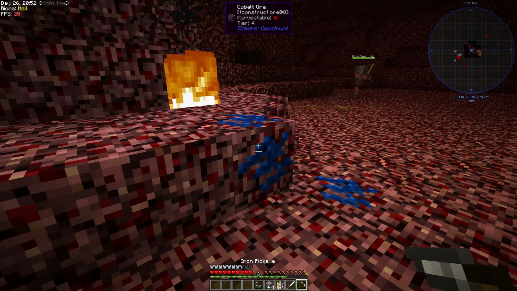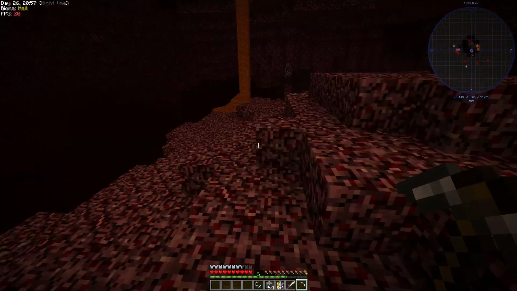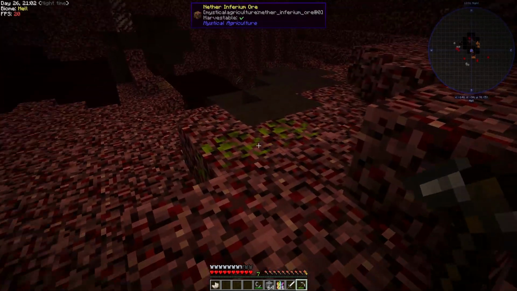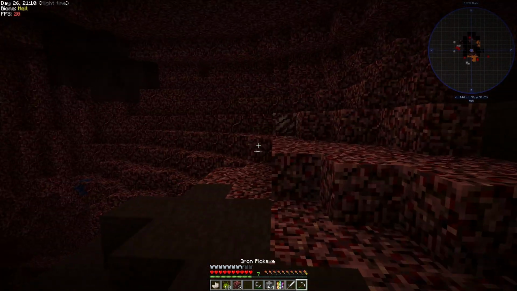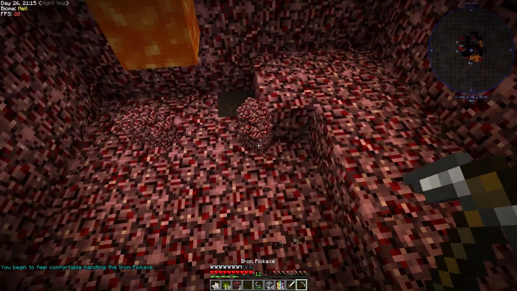Cobalt. We can't actually mine this, because you need to mine it with something special. So, nether quartz, awesome. This right here I'm definitely going to take with me. This is nether inferium ore, which just changes into inferium. Now the thing with inferium is it's really useful.